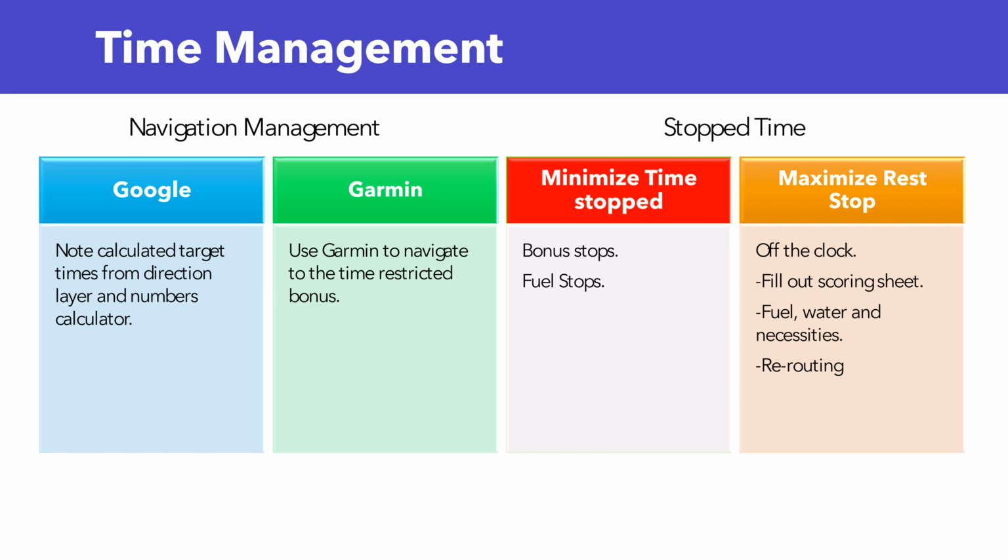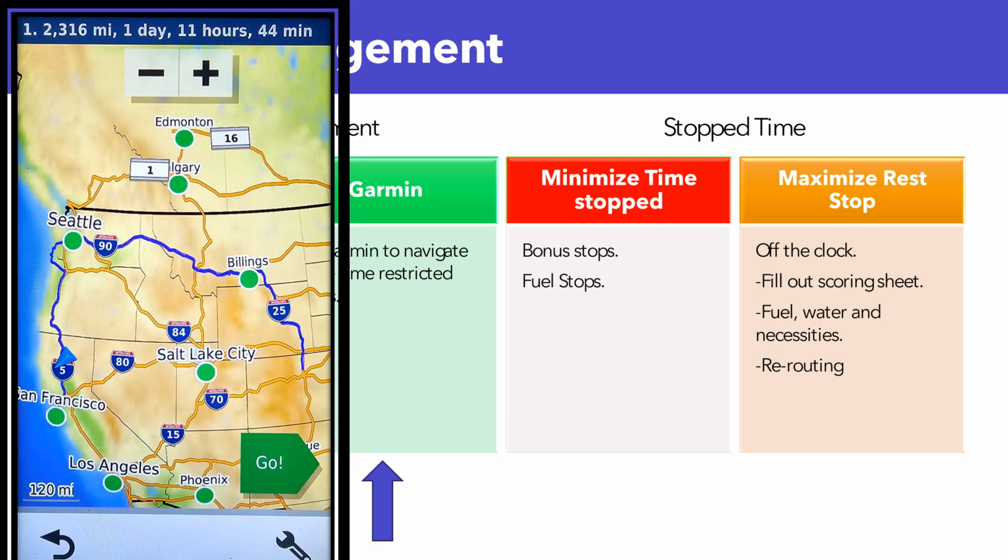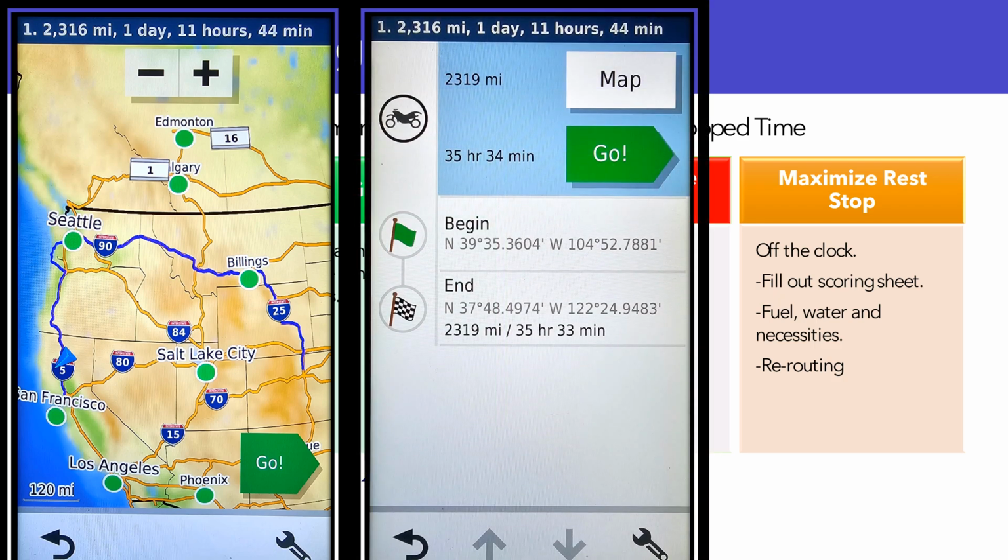Next thing we're going to talk about is how to use our Garmin. We're going to use our Garmin to navigate to the time restricted bonus, but in a little bit different manner. How are we going to do that? You can see here with our Garmin XT over here on the left side that this segment starts again at the checkpoint and goes all the way to the time restricted bonus in one continuous section. This is going to be useful because it's not taking us to the individual bonuses themselves. It's taking us in one line all the way through our bonuses to the end time restricted bonus. This is how we're going to monitor our progress along our route.